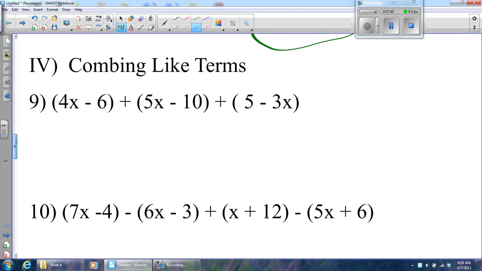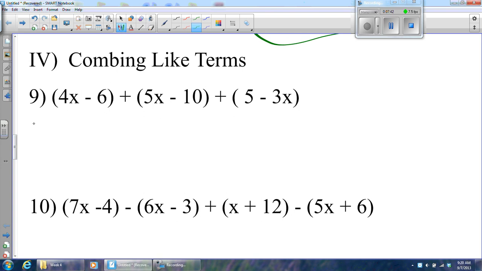All right, combining like terms. Now, the first thing I do on this one is I look at all my quantities. I notice that they're all positive. That means that the parentheses are actually unnecessary in this problem. So all I have to do, since all the quantities are positive, not all the terms are positive, but the quantities, I'll just combine my x's, and I'm highlighting them, making sure to grab signs that are in front of the coefficients or variables. And then I'll highlight my constants.